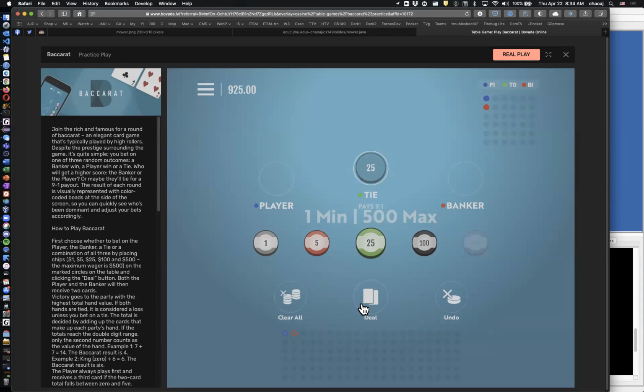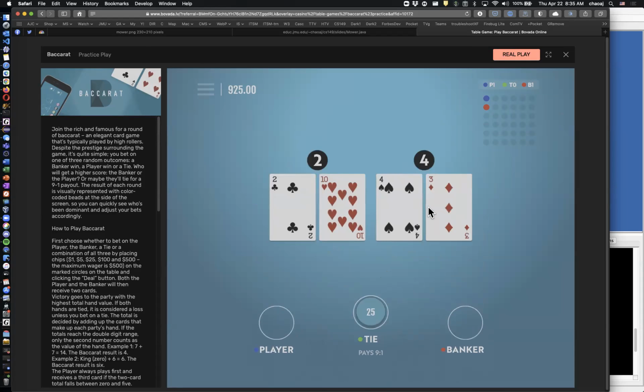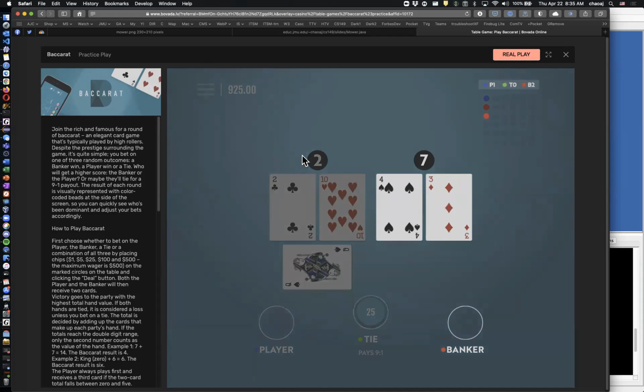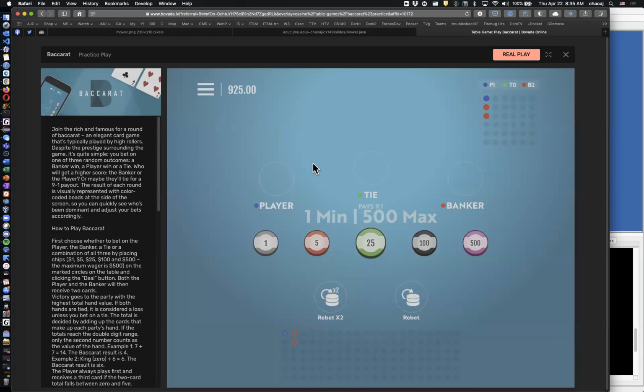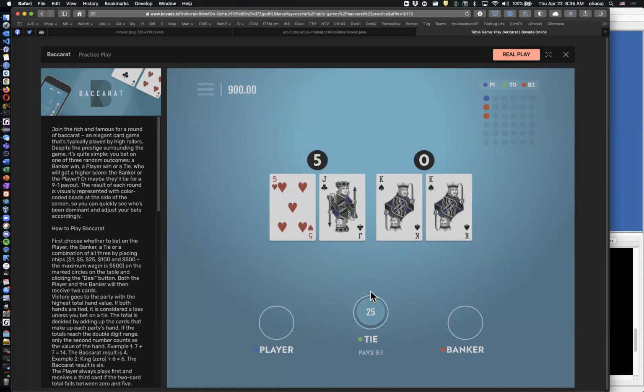Let's bet another 25 here. I've got a 2, 4, 3. I've got a 10, which adds 0, 0 over here. For me, I needed another card to help me get beyond that 7. I did not get it, so I lost that one again. This is a cruel game as far as luck, and if you are not having lucky cards or good draws, you can continue to lose for a long time.